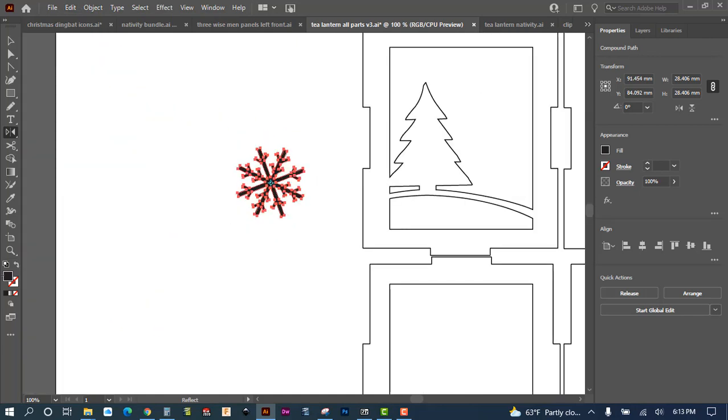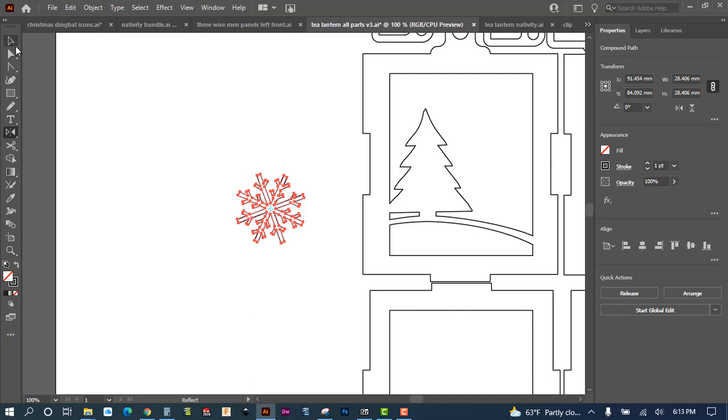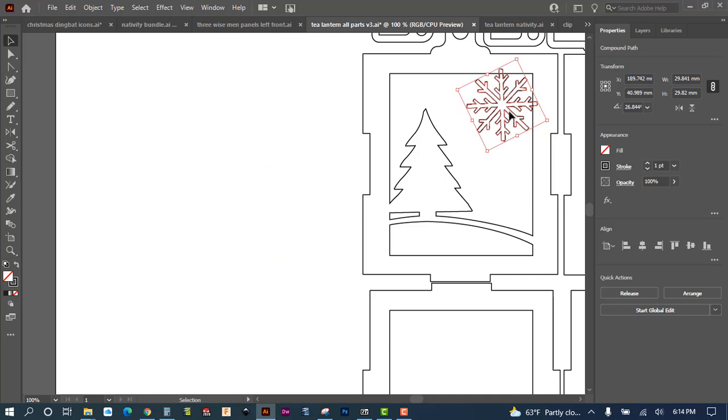Now, let's take this guy and flip him down here. Okay, making sure the red slash is in place. That looks good. Now, I'll use my black arrow, and I'm going to rotate this up a little bit. I want to make it look more vertical. Okay, yes, I like that. And I'll drag him over here to this spot, about right there. I like that.